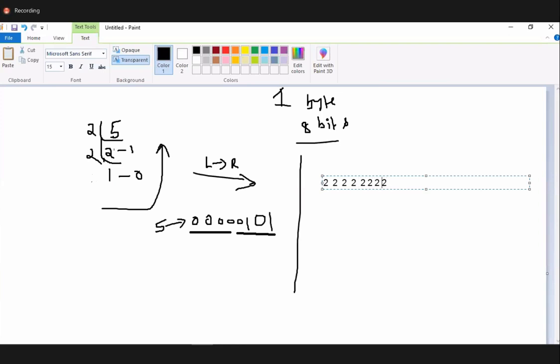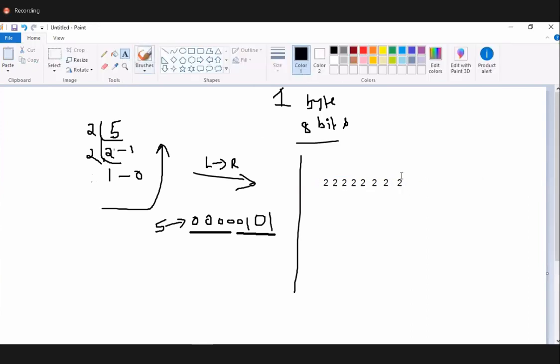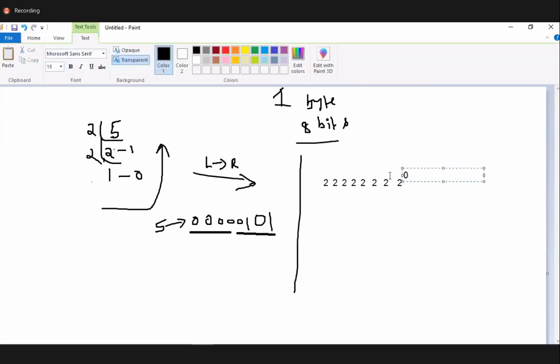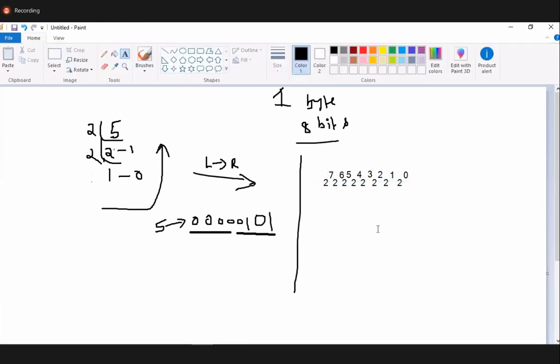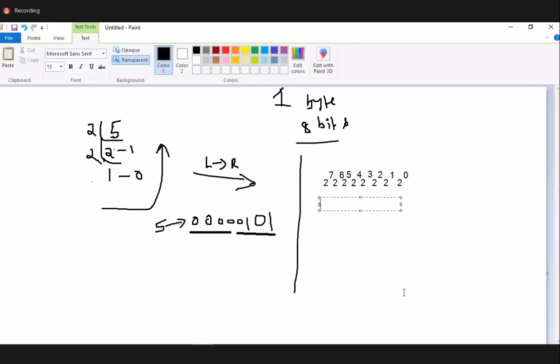What are the multiples of 2? 2 power 0, 2 power 1, 2 square, 2 cube, 2 power 4, 2 power 5, 2 power 6, and 2 power 7. What is the meaning of these values? The last one is 128.